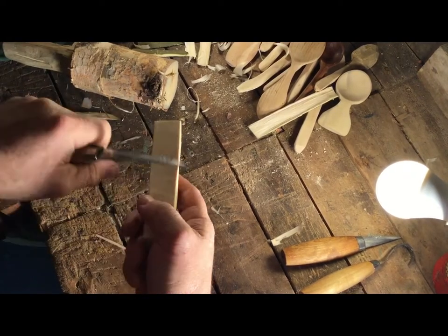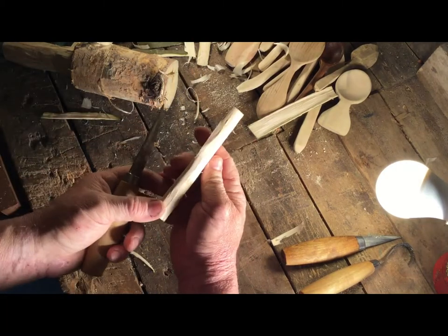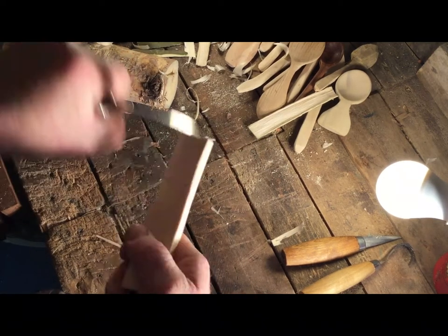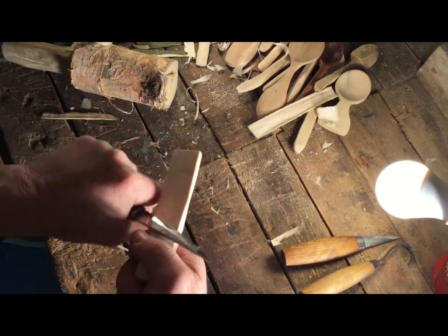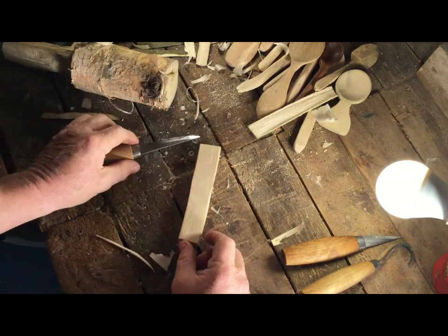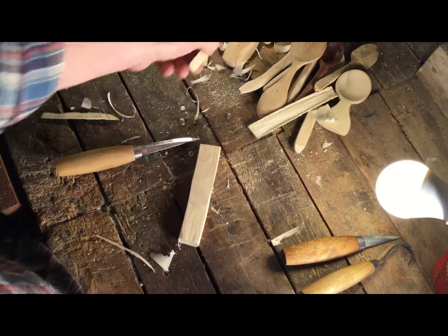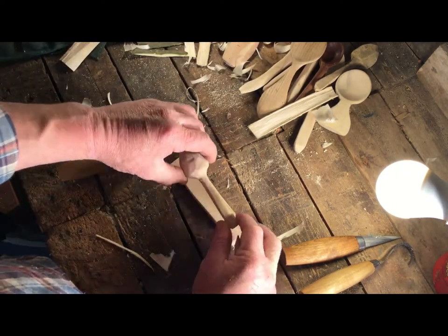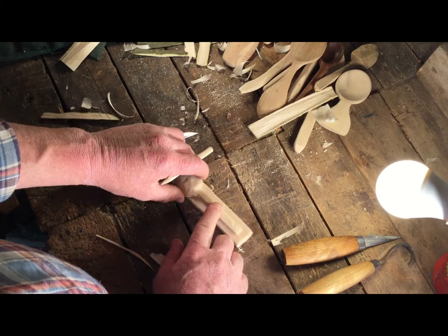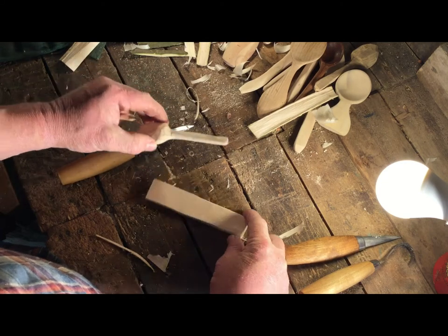Sometimes you have to go the other way - I've got a bit of a knot now. What I'm actually trying to do here is just bring this down to make a stock - what we would call a stock. Not too thick, nearly the thickness of my little finger. Keep taking those bits off. You could do all of this by battening, but it's nicer to get that down. When I get down to something roughly about this dimension, that's when I might think about drawing something on it. I always draw on mine because I think it makes life a bit easier, but you don't have to.